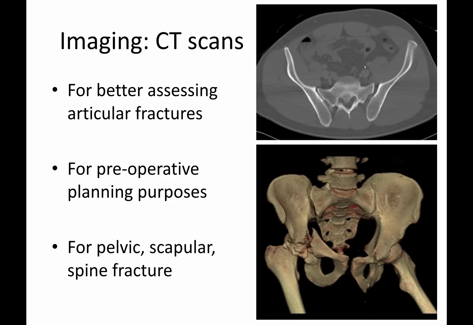CT scans can be very helpful for assessing articular fractures. For instance, in the hip joint, you may not be able to get a good sense on plain films of exactly where the fracture is located relative to the femoral head, how many fragments there are, or whether there is any impaction of the joint surface. For complex-shaped bones like the pelvis, which can be hard to assess on 2D plain imaging, CT scans can help — including for preoperative planning, where 3D and 2D CT reconstructions give you a much better sense of fragment positions.